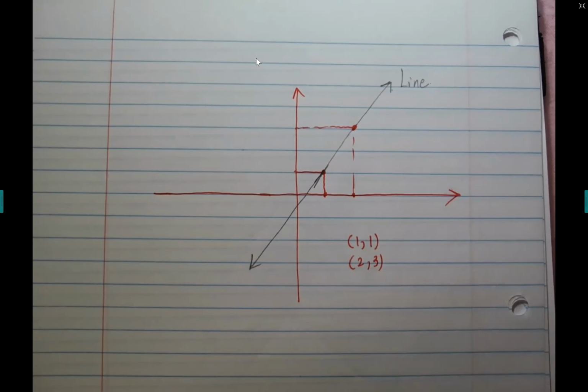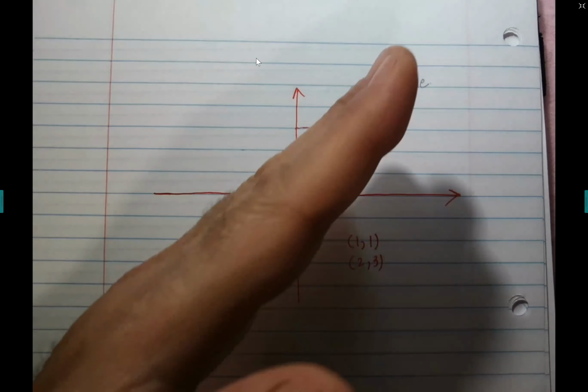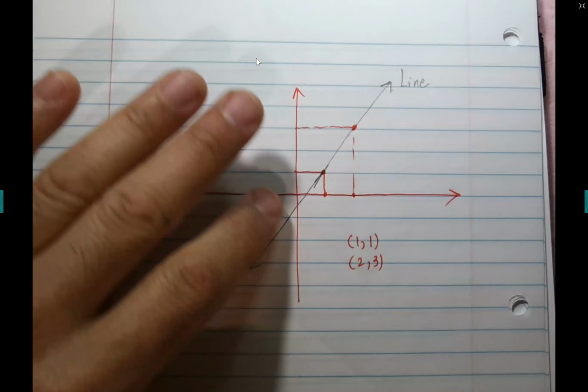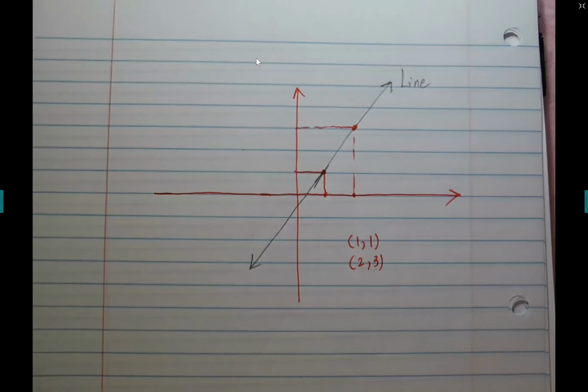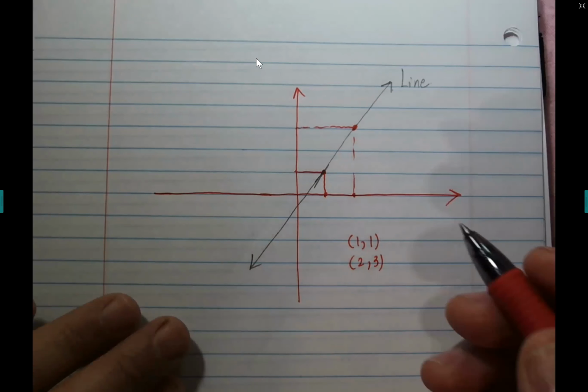First of all, guys, would you agree with me that the steepness is positive? Because as we walk to the right, the line points up. So it's going to be a positive slope. And let's figure out how to do the slope. The idea of the slope, guys, came from the concept of an airplane. The airplane takes off the runway and then rises. And here is how we find the slope.